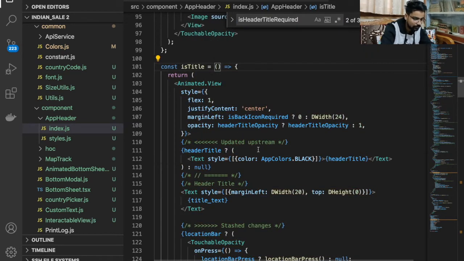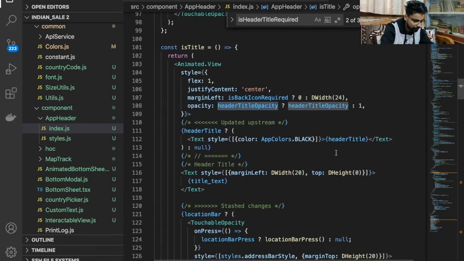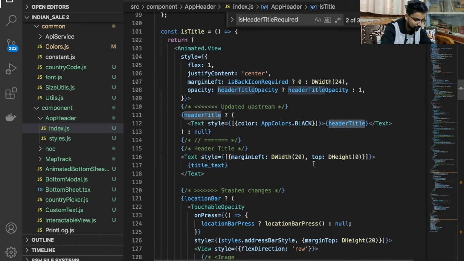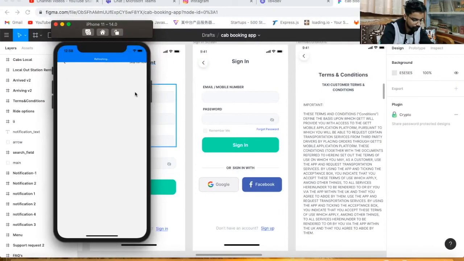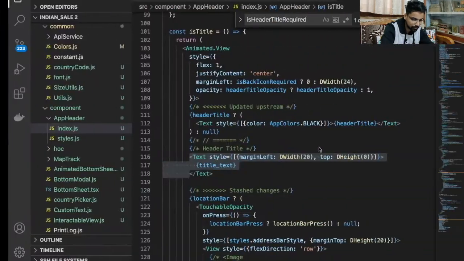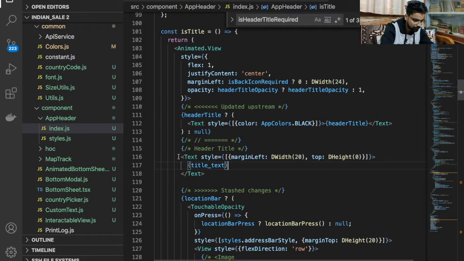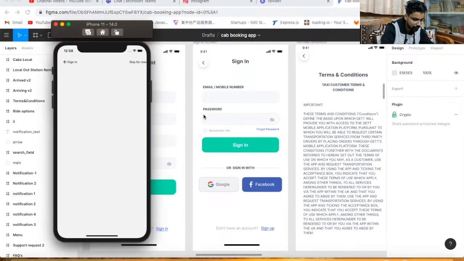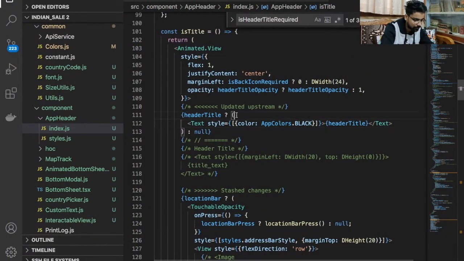This is title, and then we will have required, then we have like this. We have the header title. I think we got here. What is this? I don't know, but we can just comment this. This is the header title we have given already, and margin left we can give it 40.